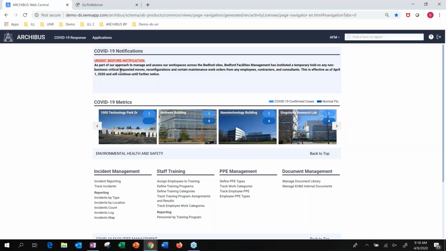At the very top of the homepage, you'll see that we have added in a notification bucket. The intent of this notification bucket that says COVID-19 notifications is that it allows you to communicate broadly with those that will be accessing your system, such as your maintenance group staff. So if you have, let's say, a customer service desk, for instance, and they're going to be receiving phone calls, inquiries, or even your maintenance staff, and they need to learn about things such as building closures, you can utilize something such as this feature to make sure that everybody is kept in the loop and made aware.